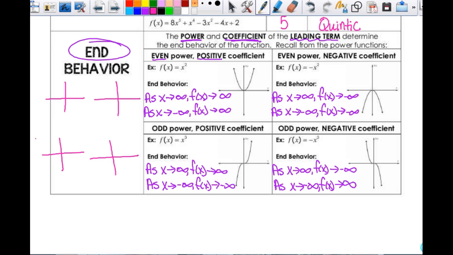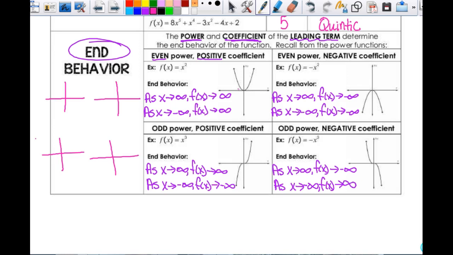Okay, so hopefully I've given you enough time to write all that out. So let's talk about what I'm going to add and kind of change here. Now, yesterday, what we filled in looked, again, almost identical to this. It might have been identical. And yesterday, these pictures made sense because we were just talking about power functions. And if you have an even-powered positive coefficient and it's a power function, meaning it's a monomial, so whether it's x squared, x to the 6th, x to the 5,000th, whatever, then it should still have this exact same shape.